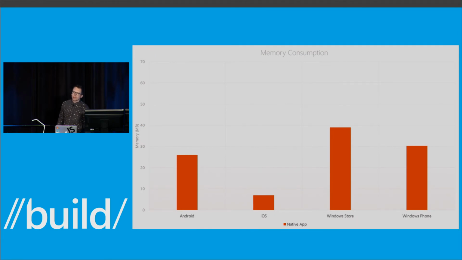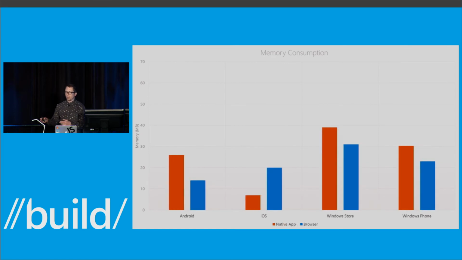Here's what we did. Because a Cordova application is essentially a web view inside of a native application, it makes sense that instantiating that web view might have some memory overhead. Makes sense, right? So maybe the actual memory overhead for being in a Cordova app is a native application plus a browser, and that equals a Cordova app. Seems intuitive, right? So here's what you see here. Each of these orange bars is a native application, a hello world application, if you will. Nothing is running whatsoever. And this is the memory footprint for each of the operating systems: Android, iOS, Windows Desktop, and Windows Phone.